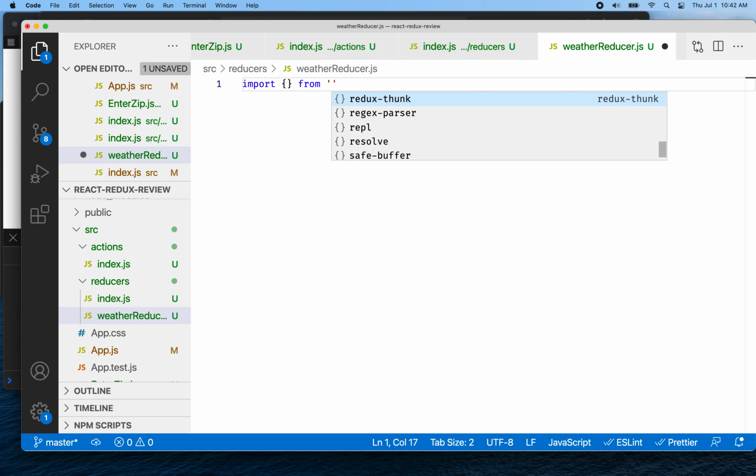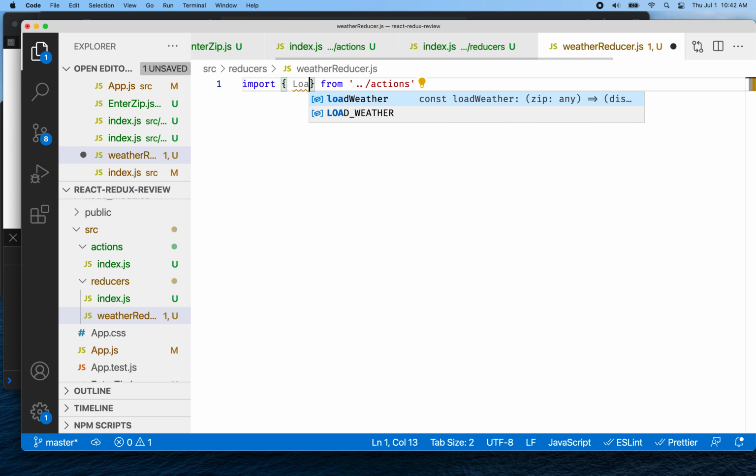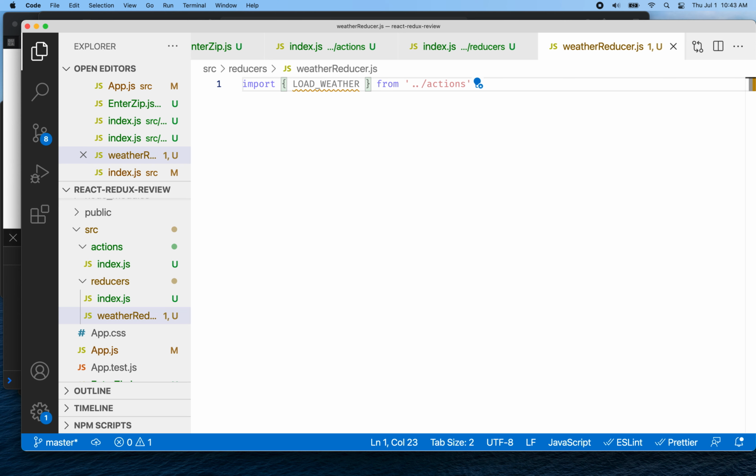Okay, so here's weatherReducer.js, and in here I'm going to import from my actions folder, and I want to get the action identifier for load weather, right? I've got to do ../ because we've got to go up a folder, oops, and I want to go to the actions folder, and I want to get the load weather action, the uppercase one. I want the name of the action because I'm going to match it here.